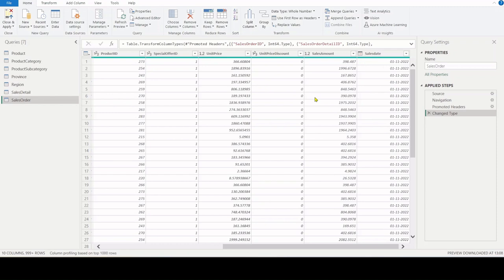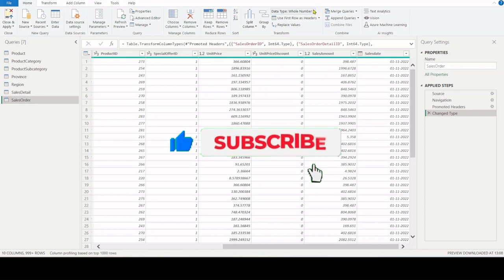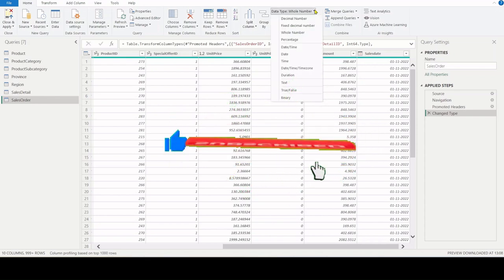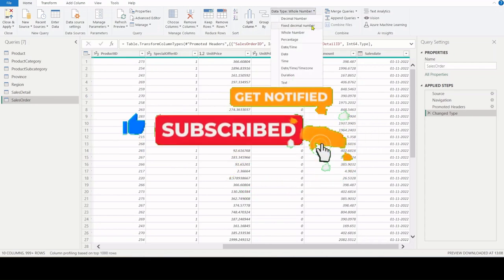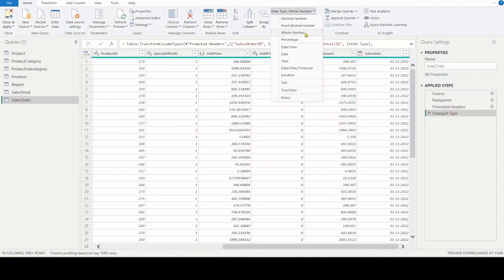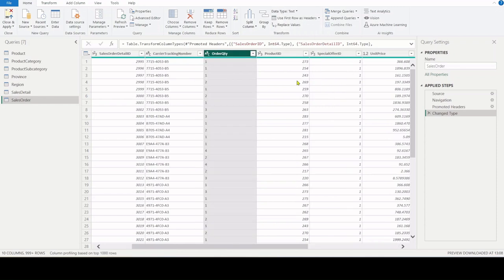Power BI supports specific data types, and here we can see the list of all the data types that Power BI supports. For numeric data, we can use fixed decimal number, decimal number, and whole number. For text, we can use this. For dates, we can use these, and so on. It's very important to note that the data type of the columns of the table must be accurate. For example, if we look at the data type of the order quantity column, it shows ABC. That means the data type of this column is text, not numeric, which is quite inaccurate.